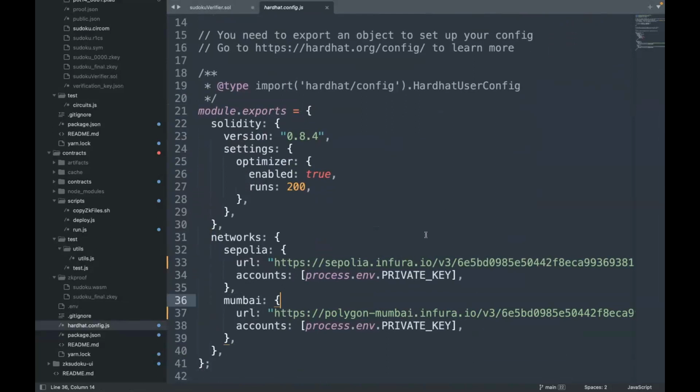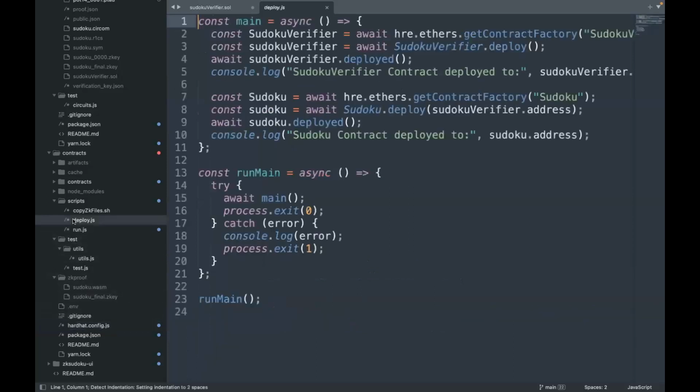When you want to create a smart contract client which interacts with it, you need to create a signer so that it can execute the transactions on your behalf. So you need to provide your private key and create a signer using it. What I'm going to show you now is the deploy script. Deploy script is pretty simple. I'm sure most of you would have seen it, but what I'm doing is creating an instance of my... just a minute, let me just move it up.